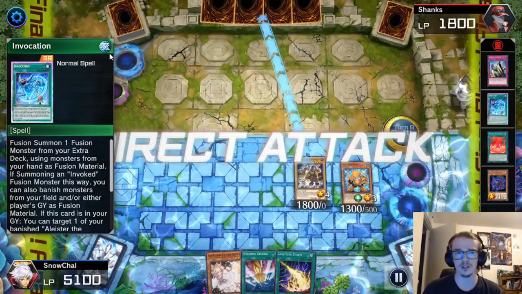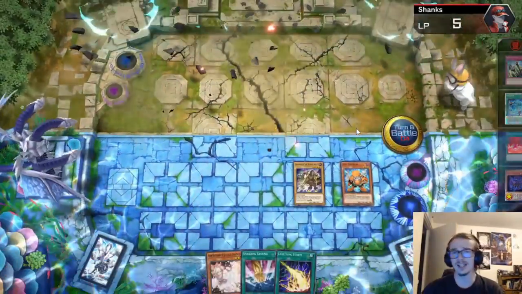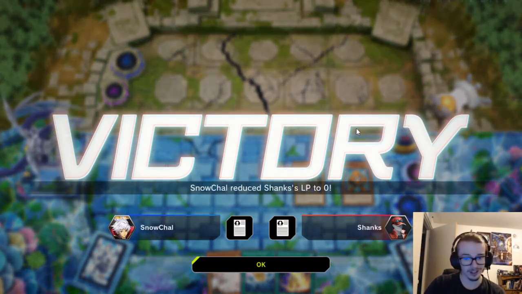I'm going to Harpy's Feather Duster the back row. Turns out it was a Solemn Judgment, which wasn't doing anything, and then we'll proceed to battle and win against normal Alistair. How did we win that? I have no idea, but there you go.